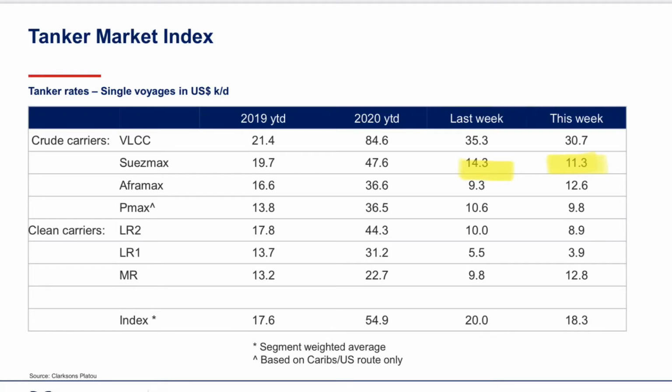We can also see the other pricing for other tankers, and that can kind of be an indication of what's going to happen with the Suezmaxes. So hopefully they start getting a little more money, and again, this is money they're getting per day per tanker, so that's a significant amount of money if it increases. So I was pretty stoked when it went up to 14.